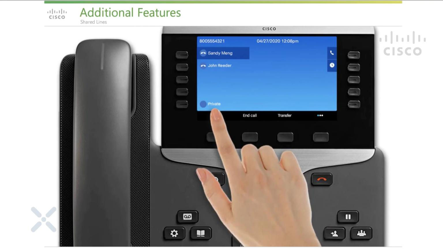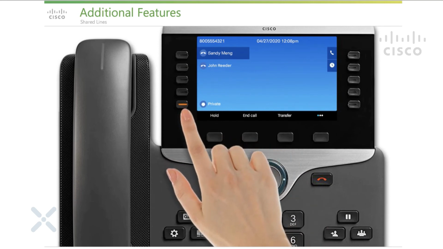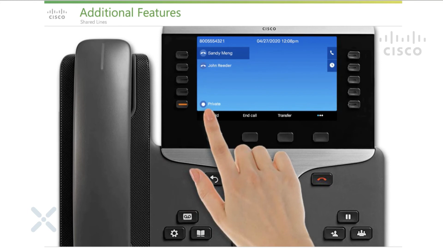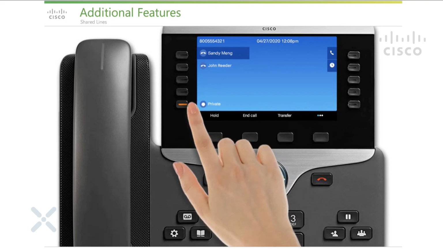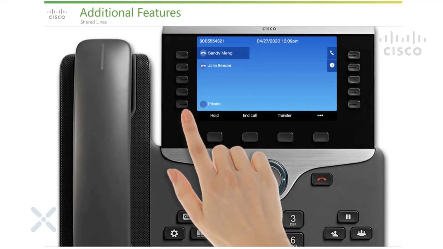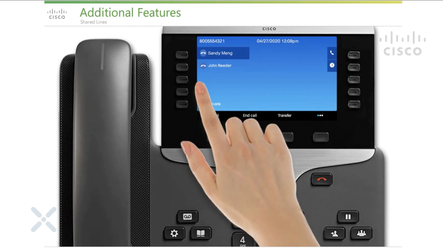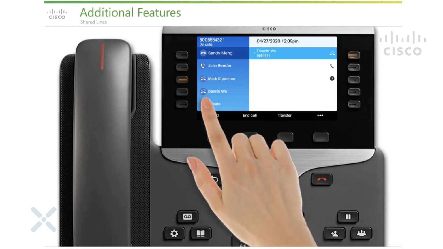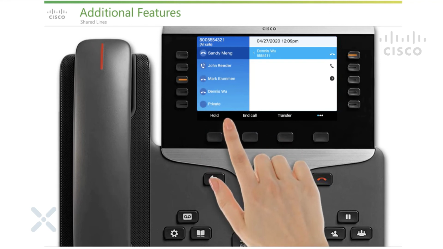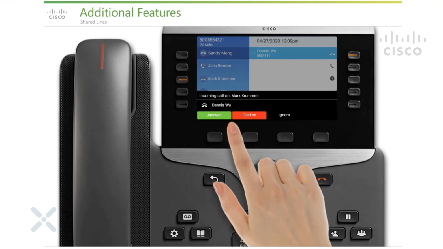To prevent this from happening, use the Private feature button. To verify that privacy is enabled, look for the Private Enabled icon next to an amber line button. This will block others who share a line with you from being able to merge in on your shared line call. Press the Private feature button again to disable. For people who have multiple shared lines or deal with many incoming calls at a time, there is an optional view for an incoming call, which is very helpful. If you would like this view, ask your system administrator to enable Actionable Incoming Call Alert.